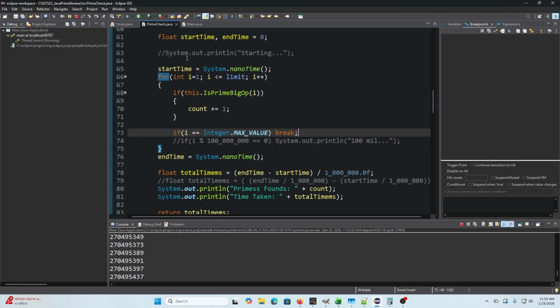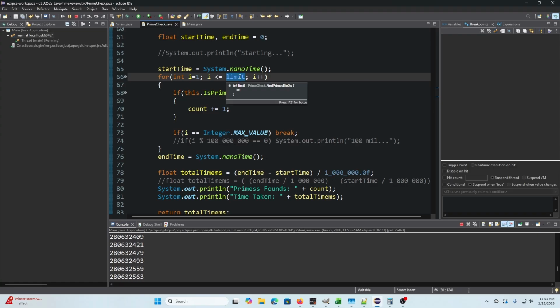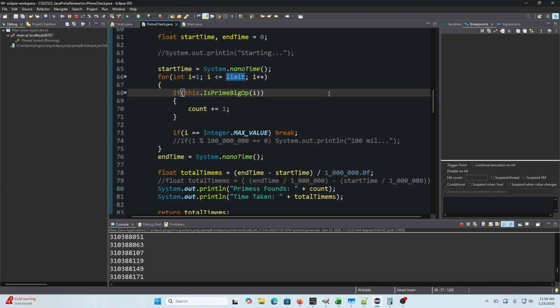Well, let's look at how I have my for loop. I'm going from i equal to 1 to i less than or equal to the limit, because I have to check the limit. Yeah, 100,000 or 2 million are obviously not primes, but if I'm writing my code generically to be able to handle any number that's thrown at it, I need to check up into the limit, because what if I want to check up to 100,001?